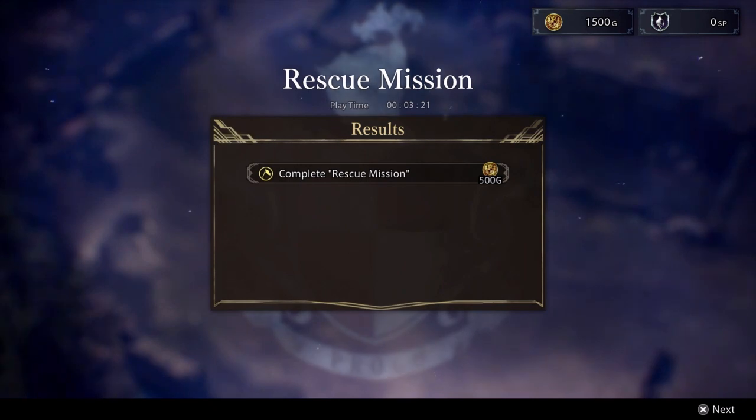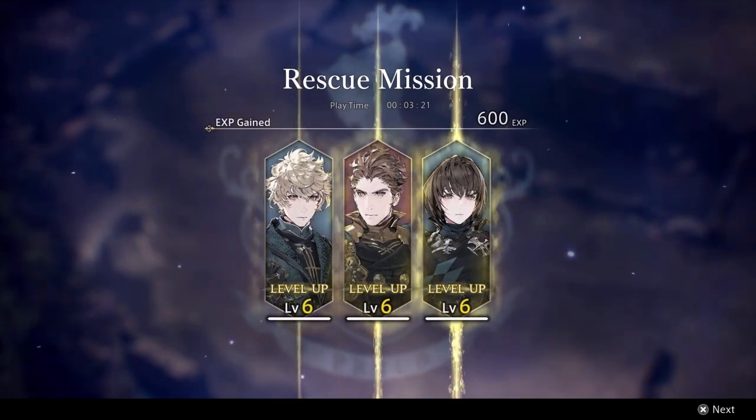Complete the rescue mission. 500 gil. It would seem I've grown stronger.